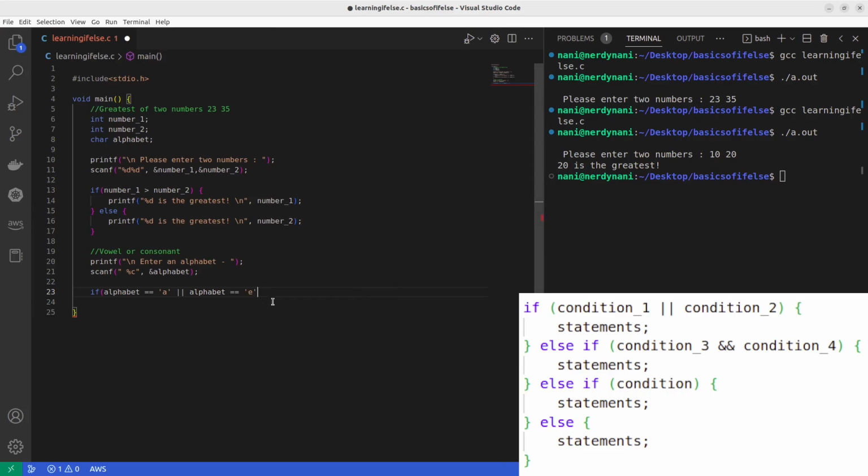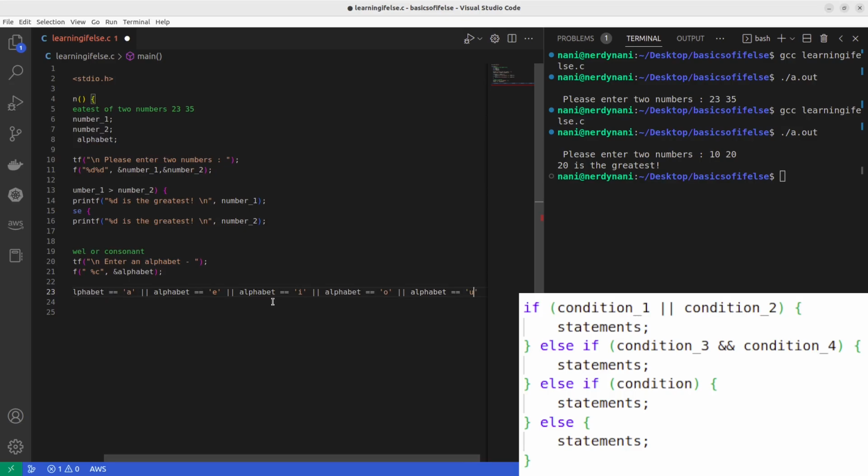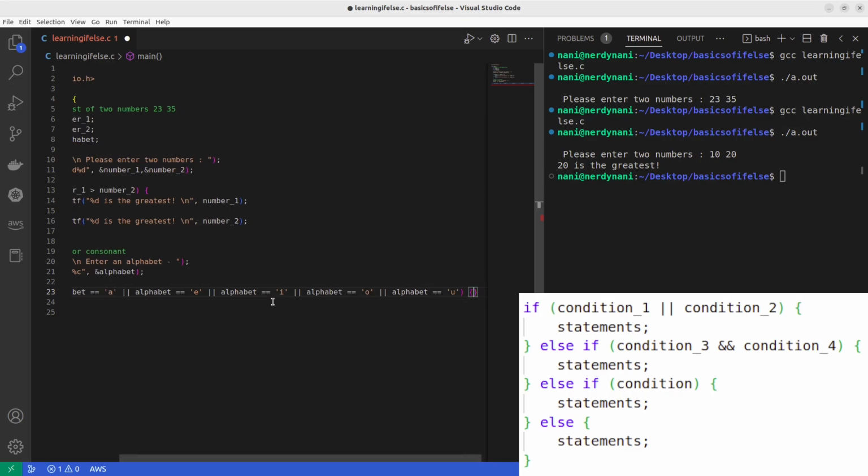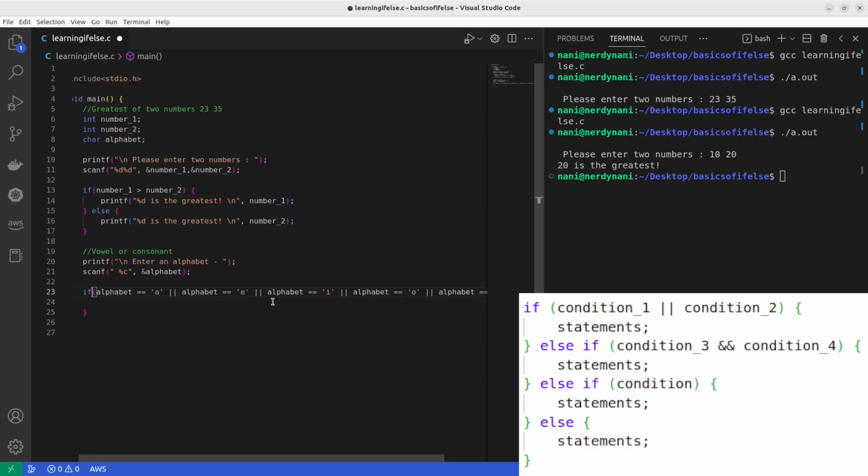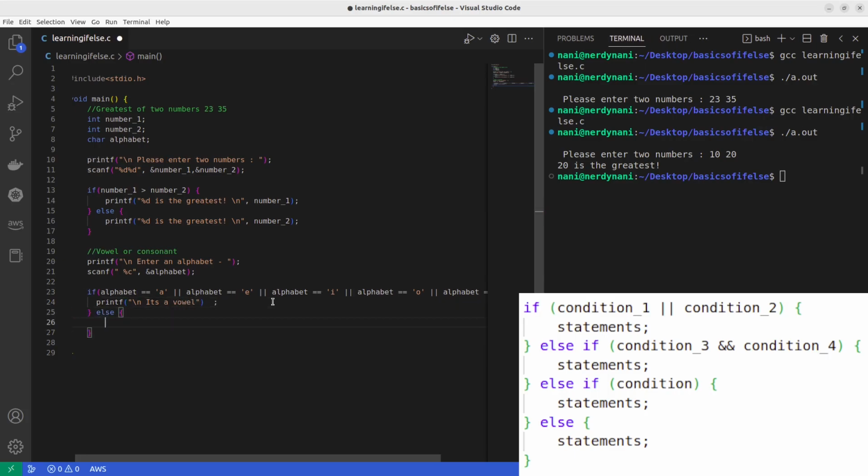I'll simply copy, I'll put another or here, A, E, I, O, U, right? If it is A, E, I, O, U, then I need to printf. I'm supposed to print it's a vowel.